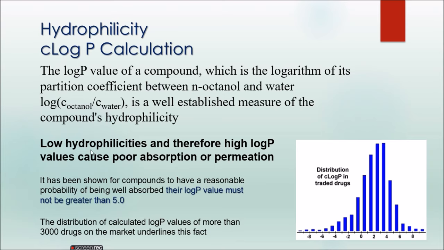When you have low hydrophilicity, it creates a high log P value, causing poor absorption or permeation. If your drug's affinity toward water is very low, then your log P value will be more — it dissolves only in the organic solvent and not in water. The partition coefficient value is more for octanol and less for water, creating a high log P value and poor absorption — making the drug useless. So you should have a low log P value, which requires high hydrophilicity — your drug should be more likely to interact with water.